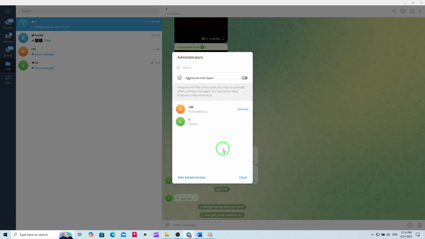That's it. Now, the chosen admin can help keep your group tidy by removing unwanted or inappropriate messages whenever necessary. This feature is especially useful for maintaining order and ensuring that your group's conversations stay relevant and respectful. Remember, you can always return to the Administrators section to adjust permissions for any admin as your group's needs evolve.